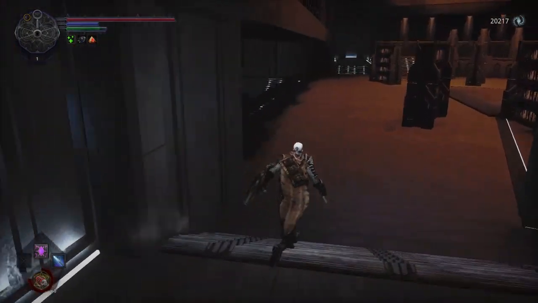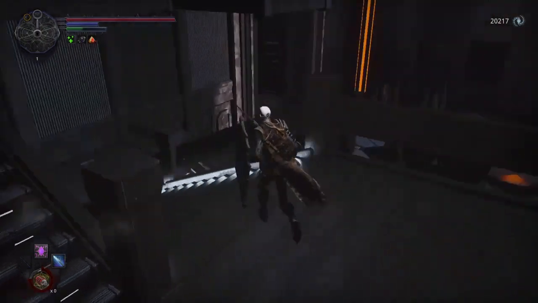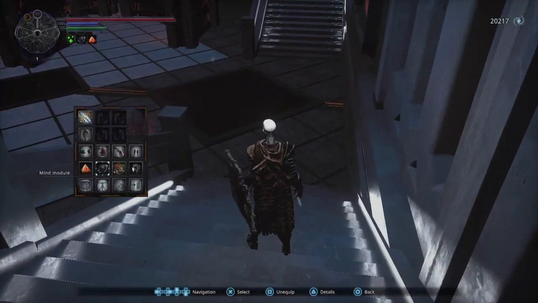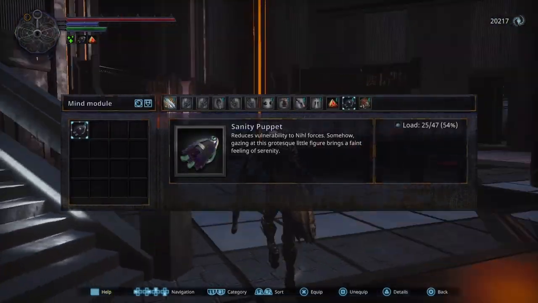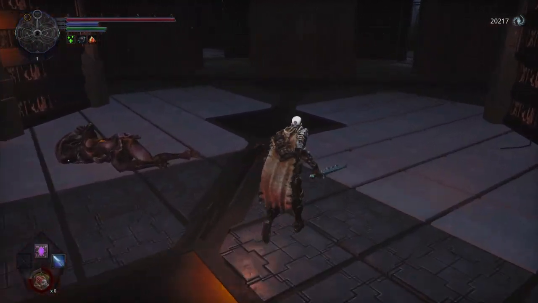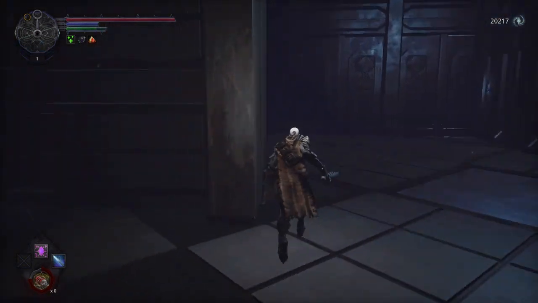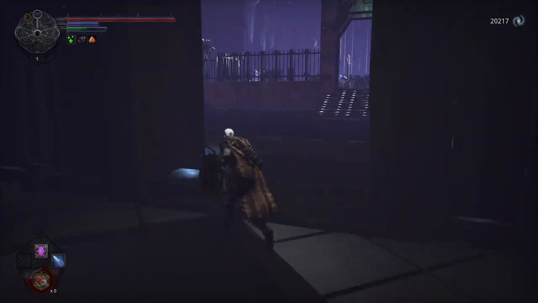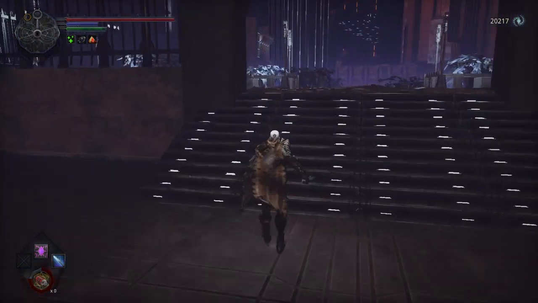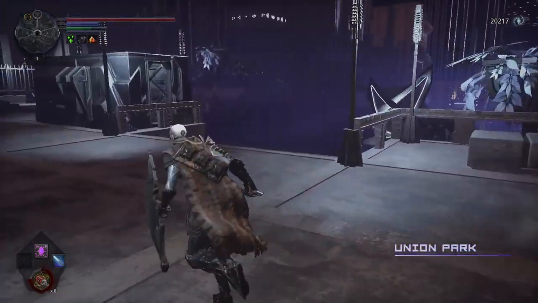One more thing I will point out, though, which is just outside and on a side area, is going to be the Mind Module Sanity Puppet. Reduce vulnerability to... I'm not sure how I would pronounce that name, but basically, it is something that you'll just want to have equipped in your Mind Module. Because why not?